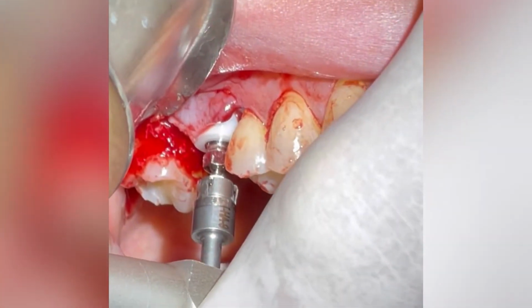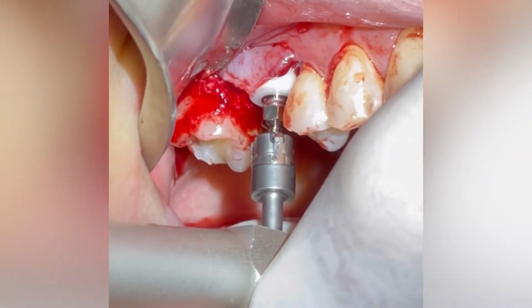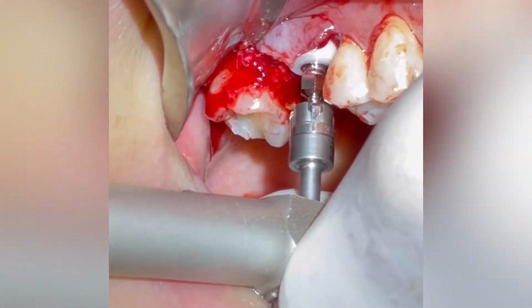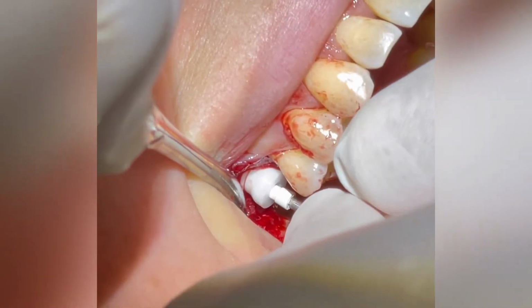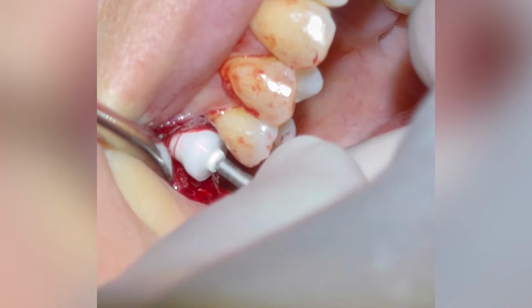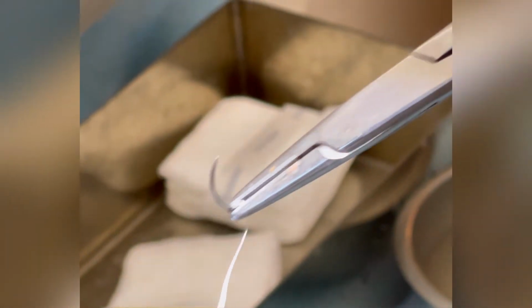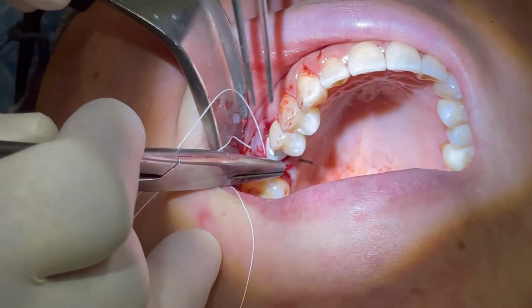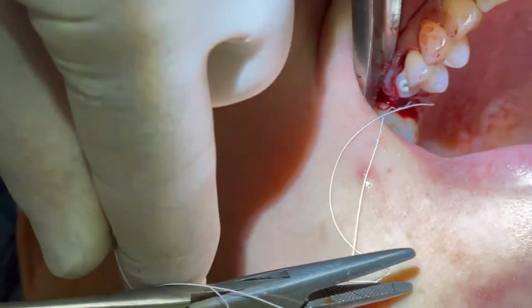The implant is torqued in at around 32 Newton centimeters. A PEEK screw is inserted to protect the implant. The conservative flap is sutured back, and the fact that this is a tissue level implant allows for the keratinized zone of the flap to rest on its buccal aspect.